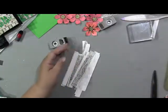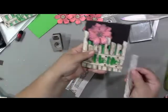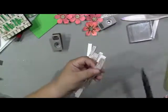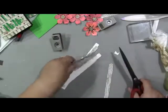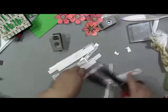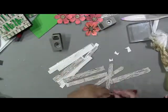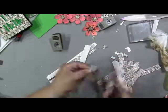So here I am making some space, and so we have some wood, right? But they look like plain old planks. So I'm just showing you the comparison about the length there. And you can see that the tops are straight. Our picket fences are not like that. So all I did was cut any old way, a little point. It didn't have to be perfect in the middle. They didn't all have to be in the same spot. I was doing them individually, and then I said, oh, wait a minute, and I just started to do the multiples. So here I'm just speeding up the process.